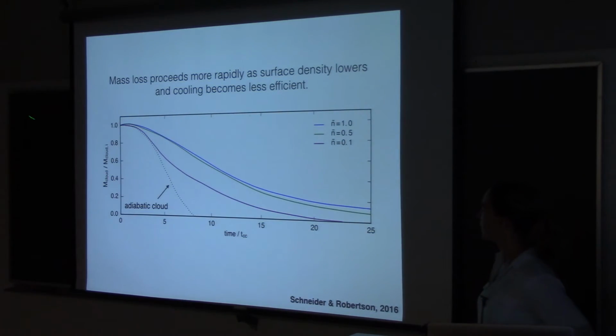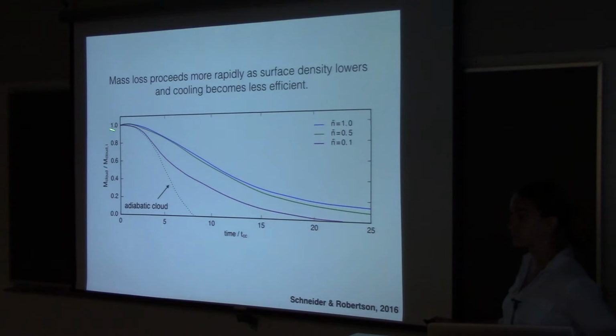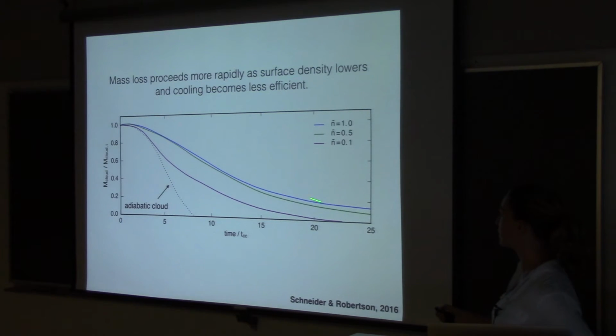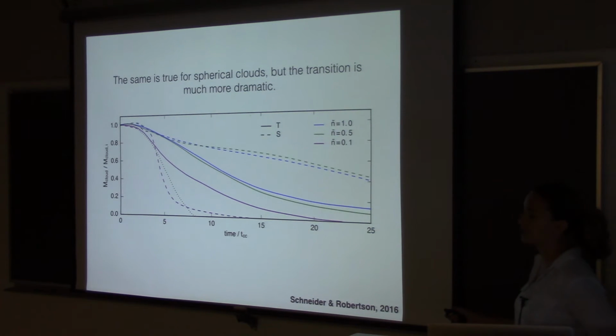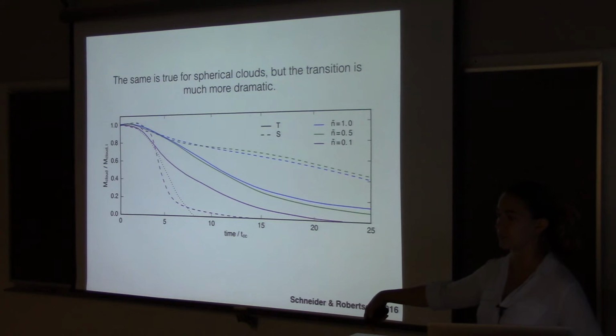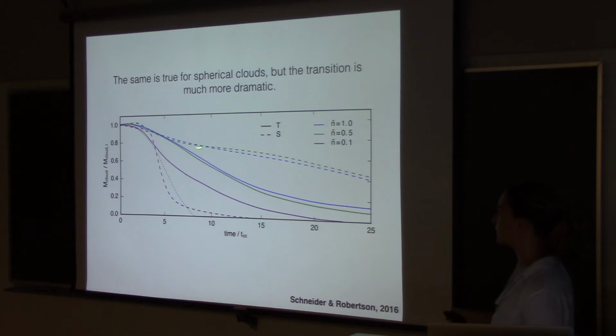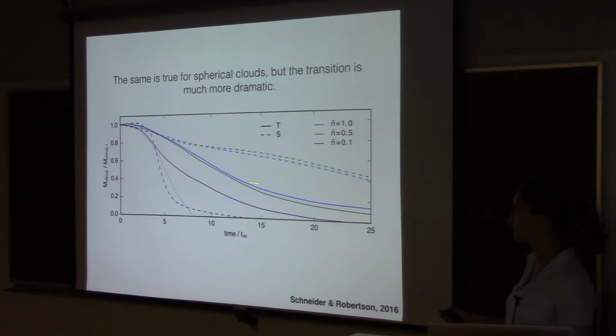And so this is just showing how that mass loss proceeds as a function of surface density. And because I've scaled out the density, the cloud crushing time, as you may remember, incorporates the actual cloud density. And so you can see that the two higher density solutions track pretty well. And then as you get to lower densities, more of your gas is following an adiabatic line. This is what happens in the adiabatic case. And that line just will continue to move over. And the same thing is true for the spheres, but the transition is much more dramatic since all of the gases are the same density. You basically go abruptly from the evolutionary track that you get in the case where it's able to cool effectively to the evolutionary track that you get when none of the gas is cooling.